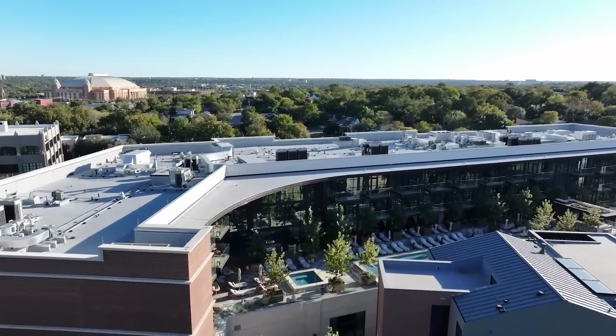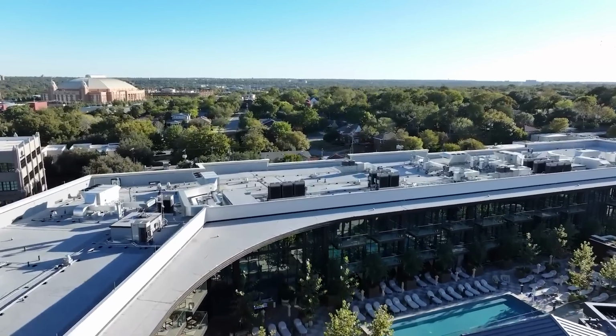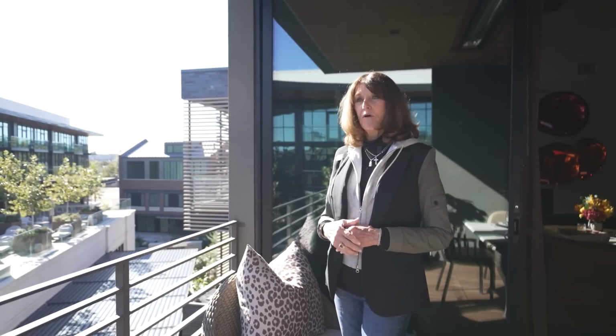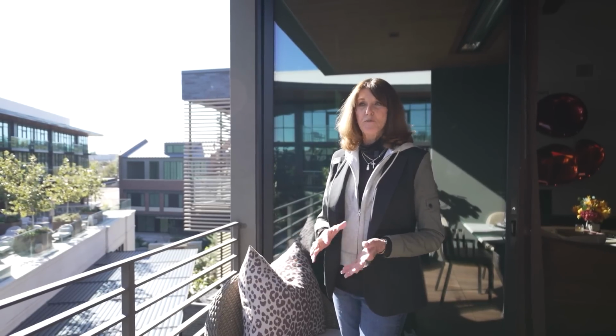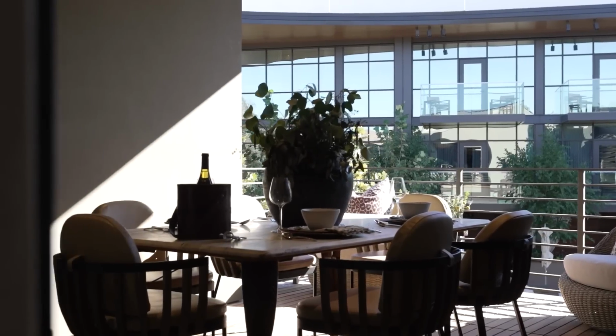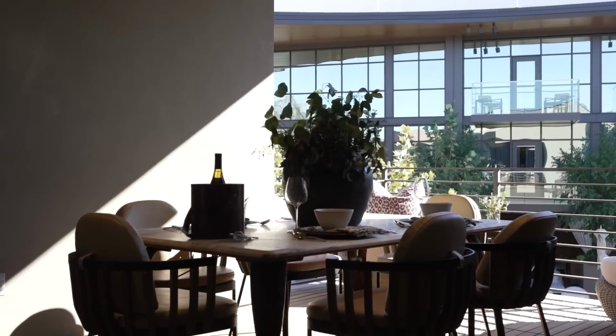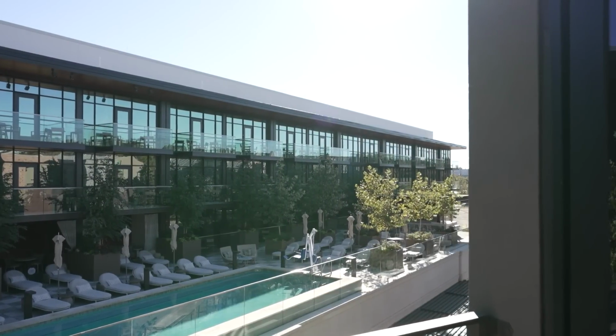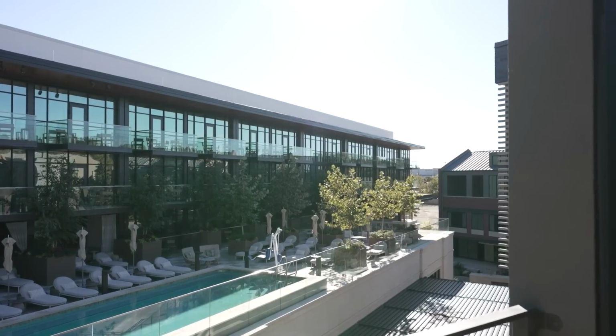I struggled with trying to describe what living here makes me feel like. Here you have a community of people that you can be a part of, or you can not be a part of it. You can be as involved or engaged or as private as you want to. But it's a really great feeling to be a part of a community. It's great to sit out here and hear the music coming from the hotel, or to hear the chatter of conversations around. It's really hard for me to describe how it feels, but it's a really good feeling.